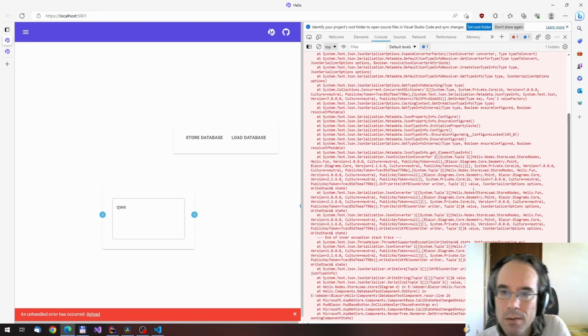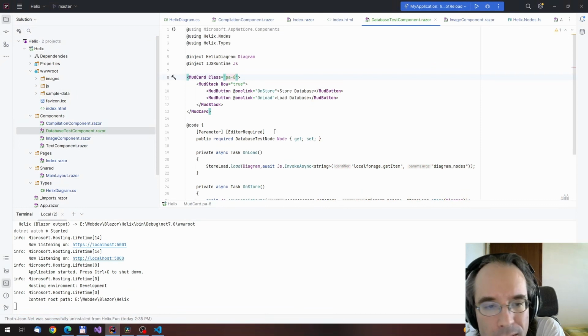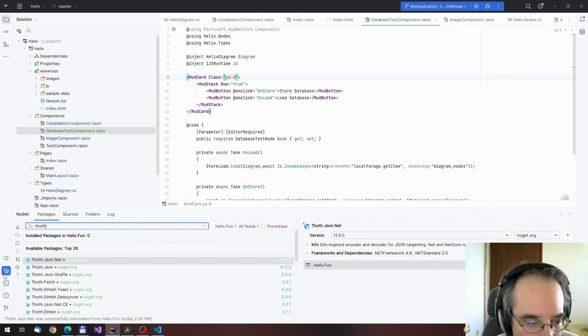It will give us some kind of exception, probably in the serializer. Yes, what this exception means is that the System.Text.Json serializer is bad. We'll have to use maybe Thoth.Json, no other choice, but that isn't a bad thing, except that it maybe bloats our package size. Okay, NuGet.